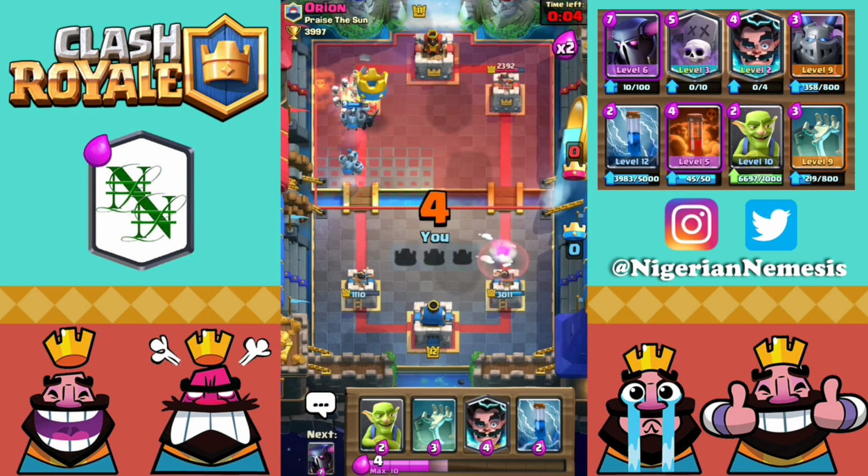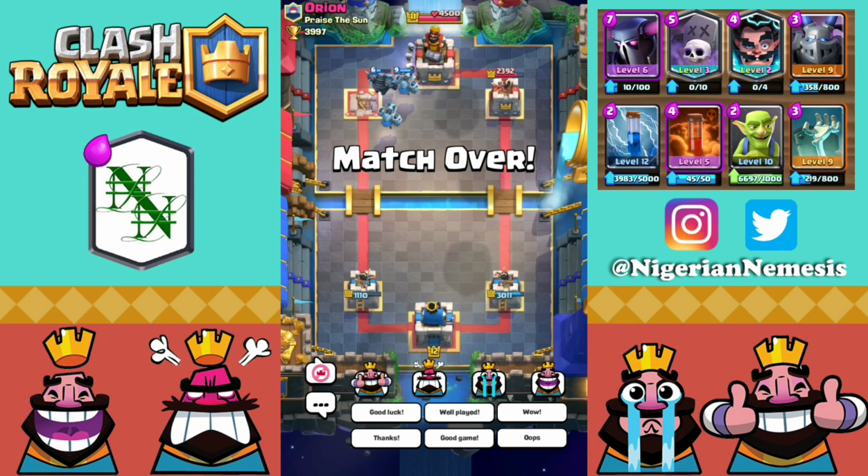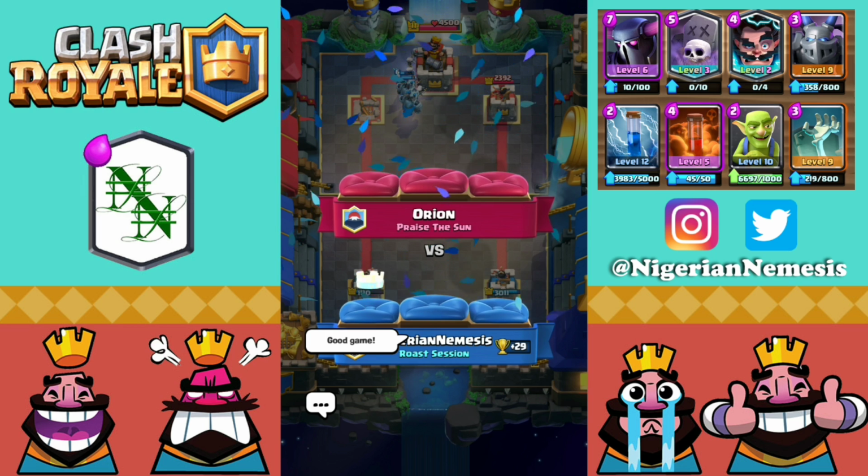Mega Minion on that tower. And boom, we take that tower down just like that. 0 seconds left. And this deck is going to secure us the first victory of the day. Let's try and push all the way to 4,100 here in this video.